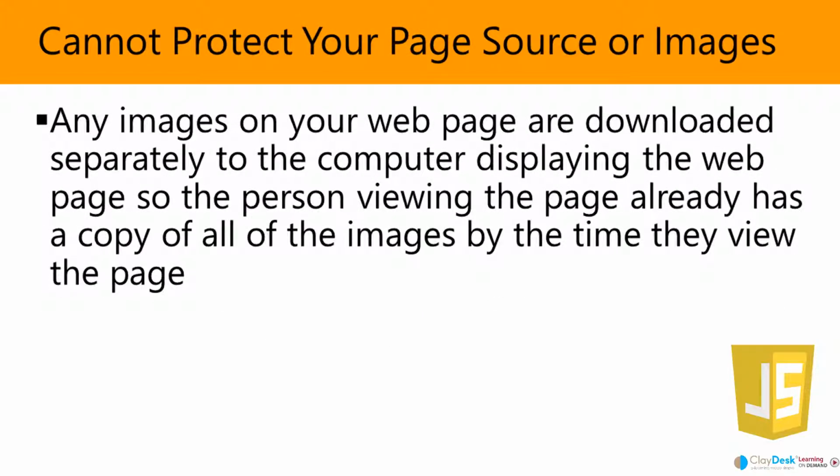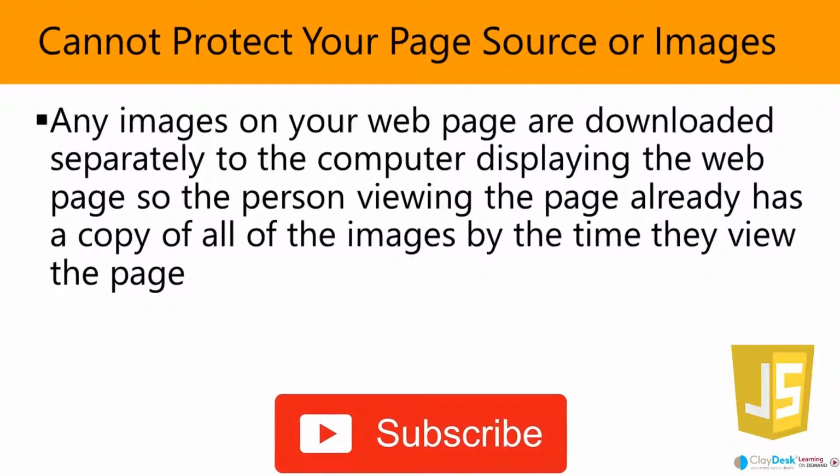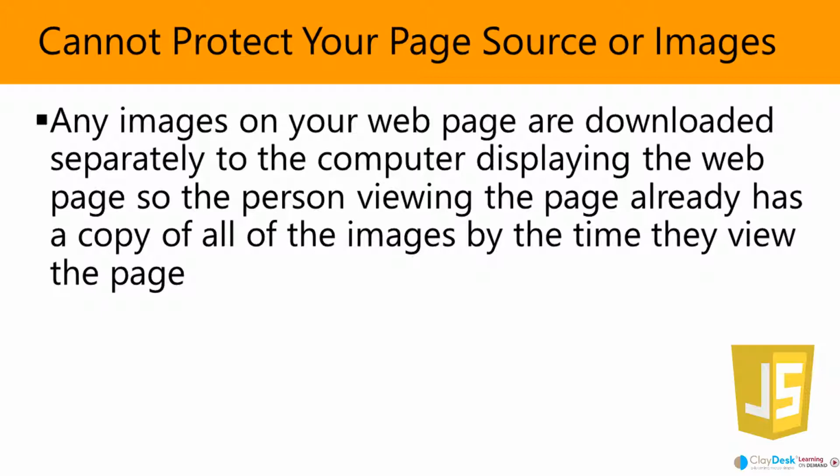All right, let's move to our number 4 and the final tip that JavaScript cannot do. It cannot protect your page source or images. What do I mean? Any image on your web page is downloaded separately to the computer displaying the web page, so the person viewing the page already has a copy of all the images by the time they view the page, right? The copy is kept in cache, and you have all of these images that you've already downloaded as soon as you visit a web page.